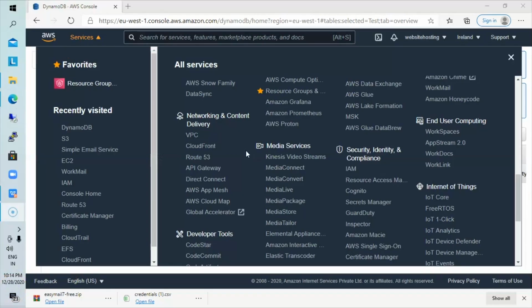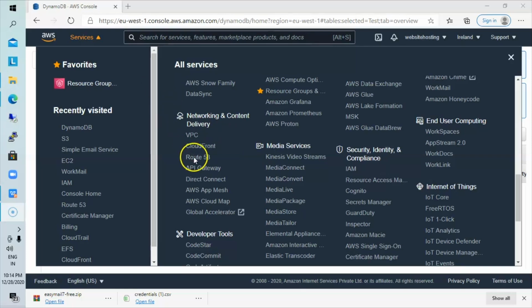Now coming to the networking services, there are some networking services which are very useful, and that includes a VPC, which is a virtual private cloud, CloudFront, Route 53, API Gateway, etc. Now I will demonstrate the Route 53 service in this demo. Route 53 is basically a DNS mapping service. So let's assume that you are hosting a web application on a server and you want to route the domain traffic onto those servers. You need the help of Route 53 to do that.